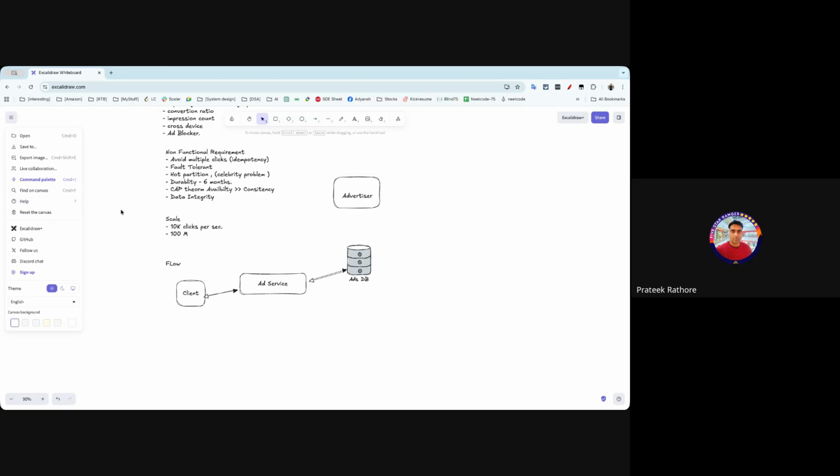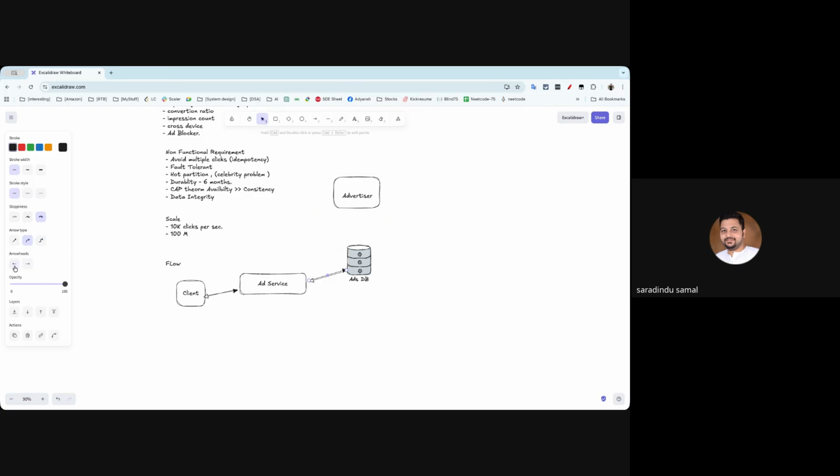Sorry, I don't know why I'm getting double-sided arrows. Pratik, the arrow in the top right, which is highlighted right now, you have to remove that highlight.